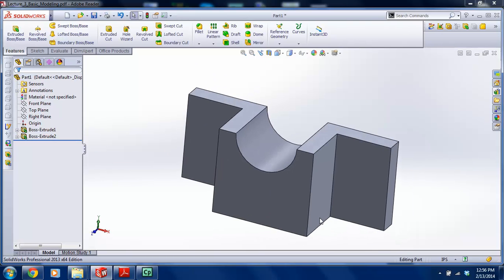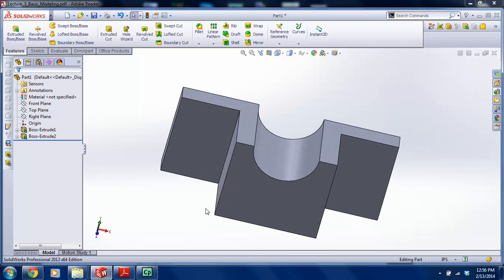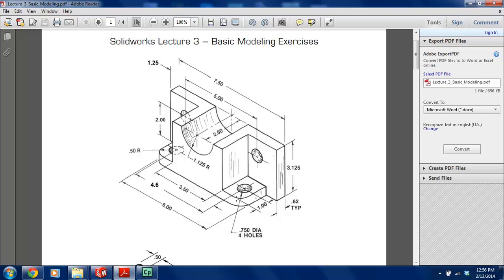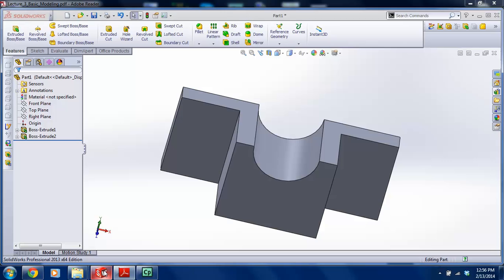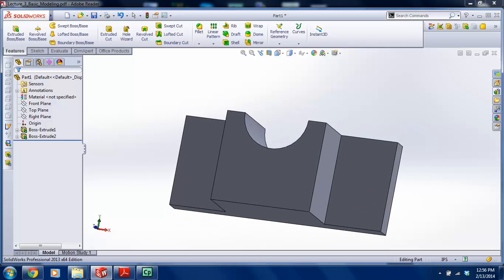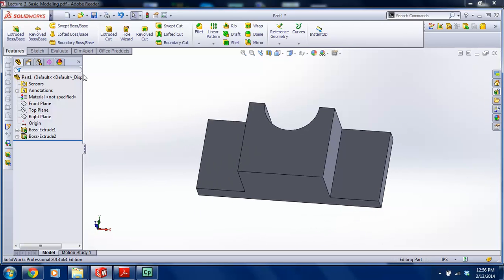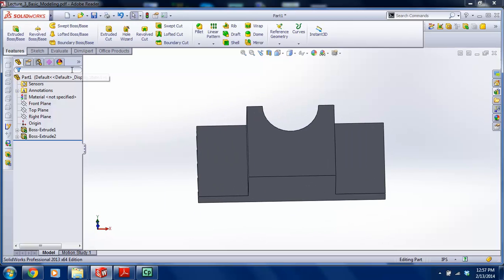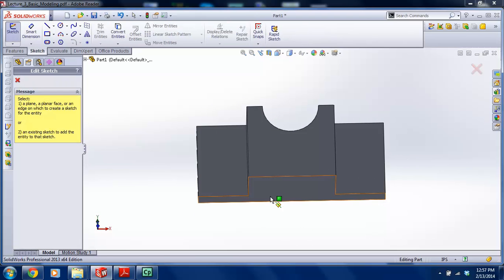Now, I want to draw the two wings in. What we're going to do is we're going to forget the fact that these wings have fillets on them already. So just forget about it. And let's draw some squares or rectangles. Now, what's the dimension? It looks like it's 6 inches from that face to that face. That's all I need to know. Let's have a look. So where's a good place to sketch this? You can actually do it in a couple of different places, but a good place is just right here.